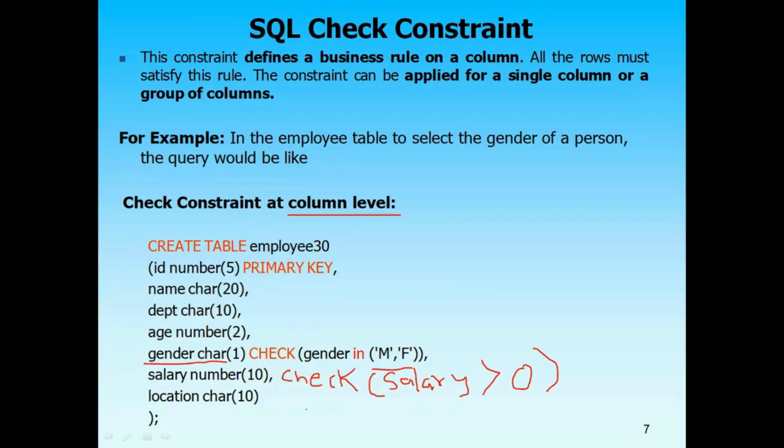Similarly, for minimum balance, if you are designing a banking application database, you can apply the minimum balance constraint with the help of the check constraint. I hope, students, you are clear with this syntax. This is column level syntax. While declaring the column itself, by giving a space, you use the check word. Check is the keyword here.